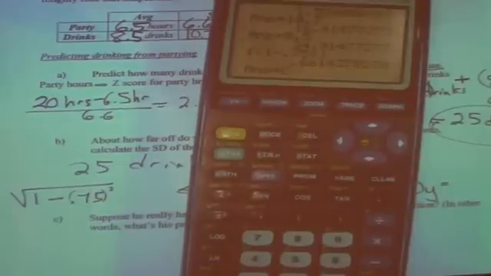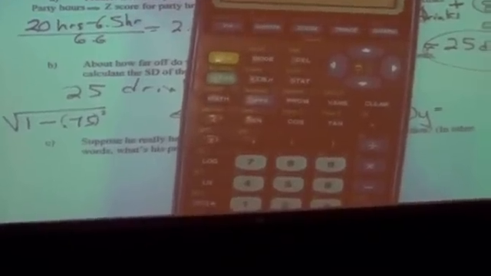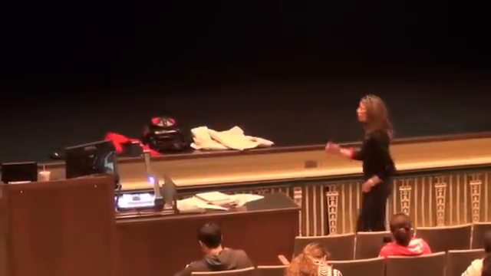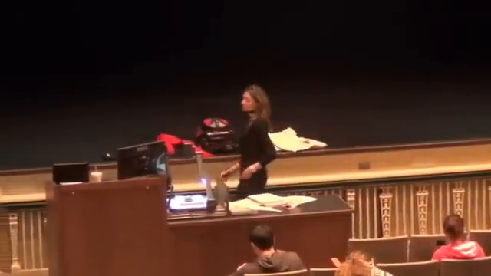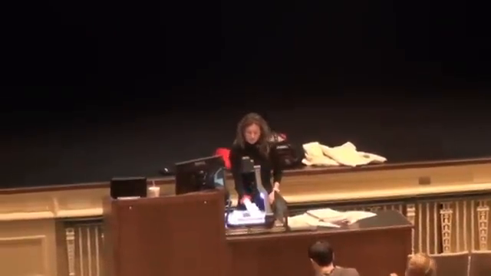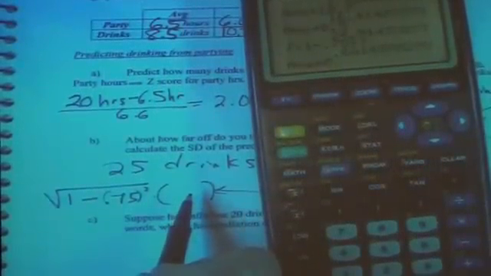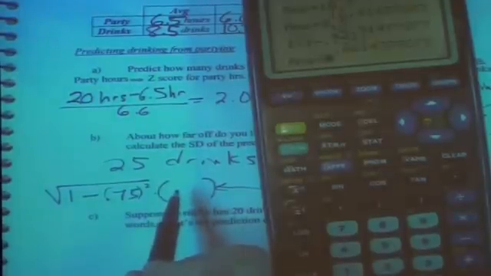I'm saying 25 drinks, give or take some amount of drinks. So don't you think I want to multiply that by the standard deviation for drinking? I don't want to say give or take some amount of party hours. So I have to multiply this. So far I've done the square root of 1 minus r squared times, you tell me what I want to put in here. Standard deviation of y. Which one's y? It's whatever you're predicting, it's drinks. So in this case, which standard deviation do we want?